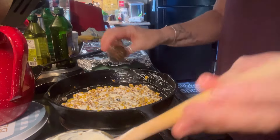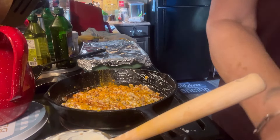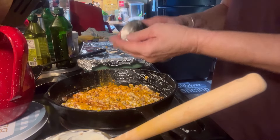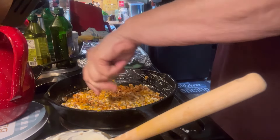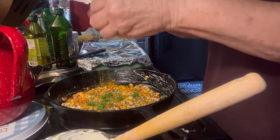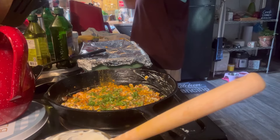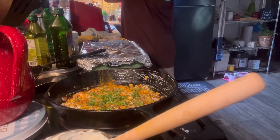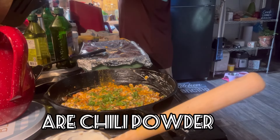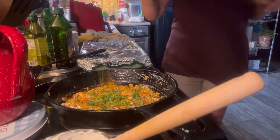Then we have smoked paprika. I have turmeric, which is usually not put on there, but I'm gonna add it to mine. I have some chopped chives that I'm gonna add to mine. And I have some fresh cilantro out of my garden. You can put jalapeño pepper, cayenne pepper, or tahini. I have some tahini up here that I want to put on there but I can't find it. If you have cilantro powder — let me find this seasoning and then I'll be back. I thought I had it on the cabinet and I don't.